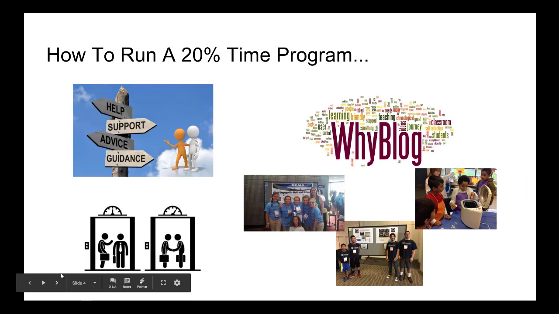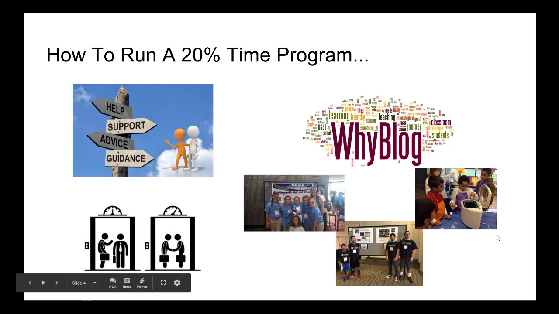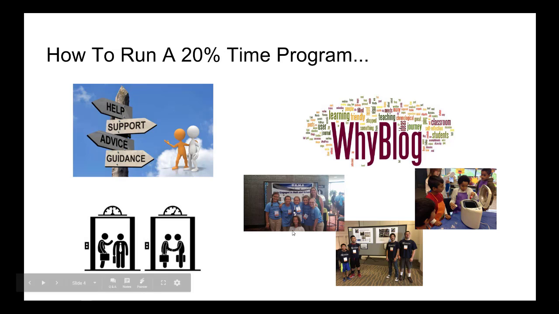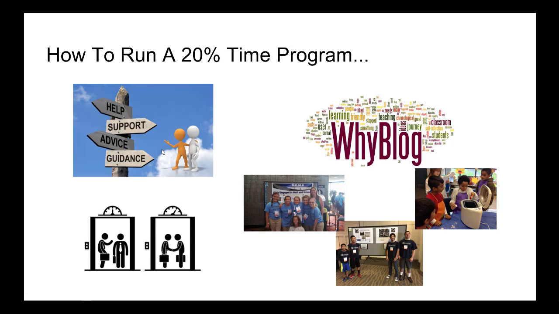Continuing with the 20% time process — part of it is mentoring. Students need mentors when they start these projects. Getting experts involved, going back to back-to-school night, getting buy-in: this is why you need to get the community involved, because the community is full of expertise that may be outside of your purview as the teacher. The kids will be reaching out to the community; these people will be coaching them. Writing formal letters to make connections with the community is a good way to start students on this right now.